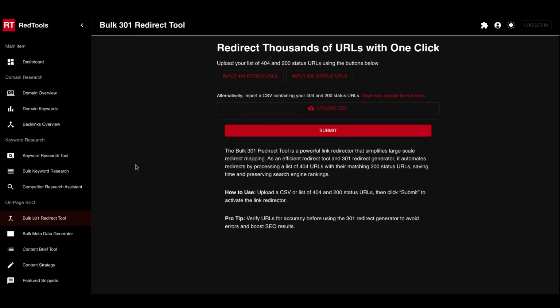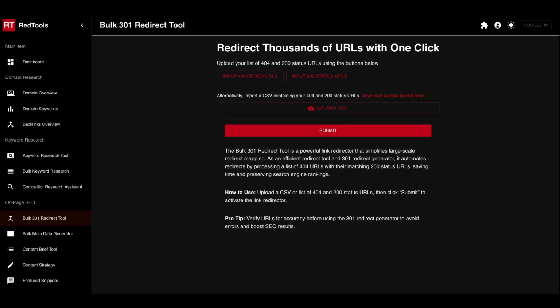In the 1.0 version, I was using just basic JavaScript to do all of the mapping for the URLs and finding all the patterns through the uploads. The downside of that was I could only do a handful at a time, like up to 50 redirects. So, I totally reworked it. I actually rebuilt it in Python, which works a lot better for just absorbing data.